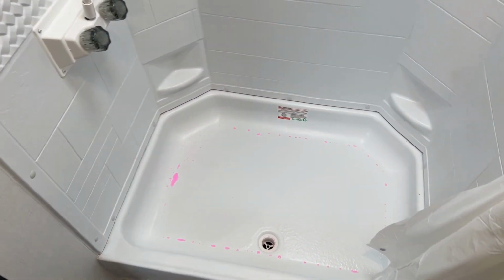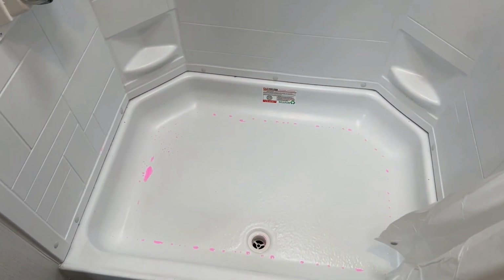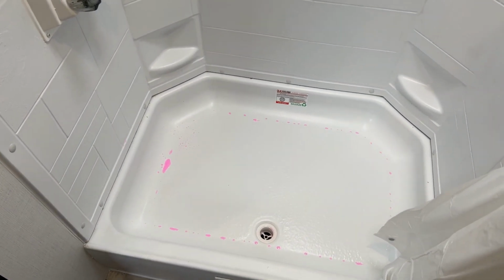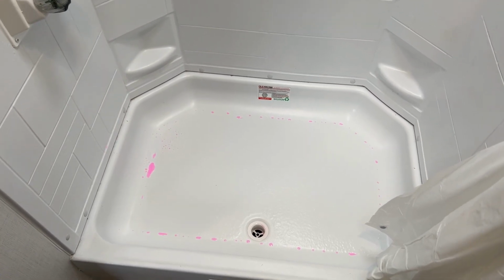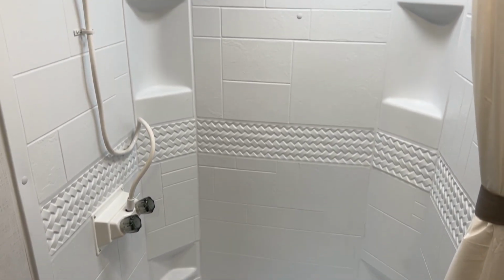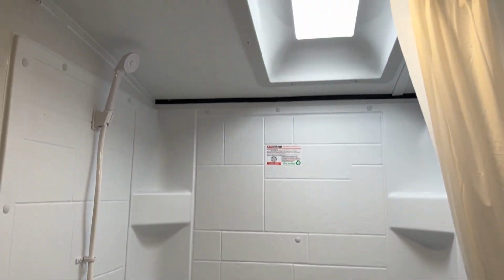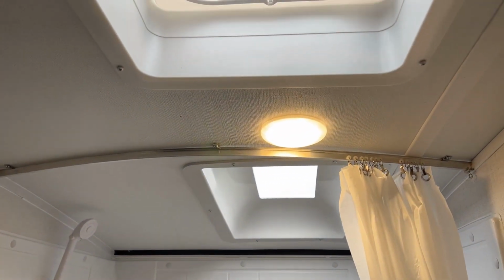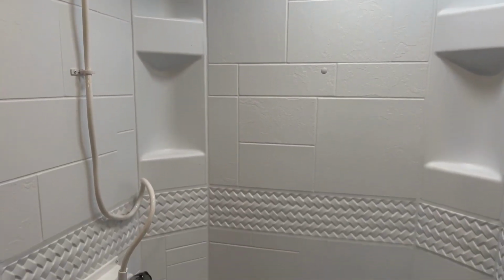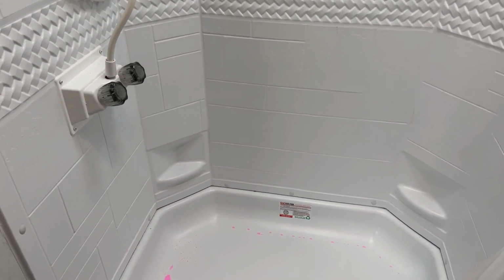But I want you to take a look at the floor of the shower. This I thought was cool too. I've seen the rectangle showers, like the 30 by 40 or the 36 by 48. This, to me, was they took a big square shower. So this is oversized. Big space. They added those corner notches in there. Give you a big skylight. You even get a vent and fan right there and your shower curtain. But this space in here, I don't know. It's not a rectangle. It's not a square.